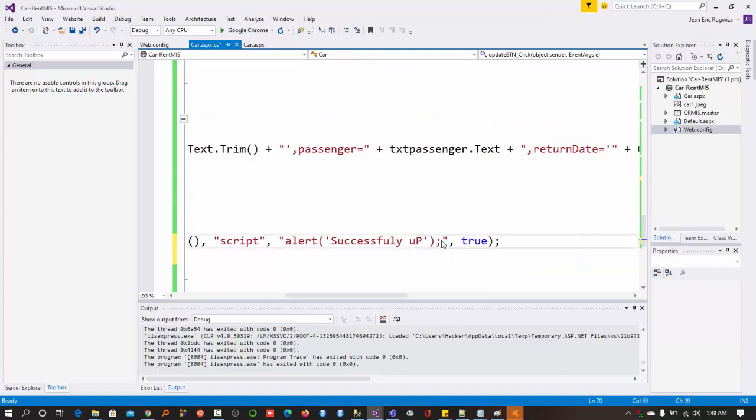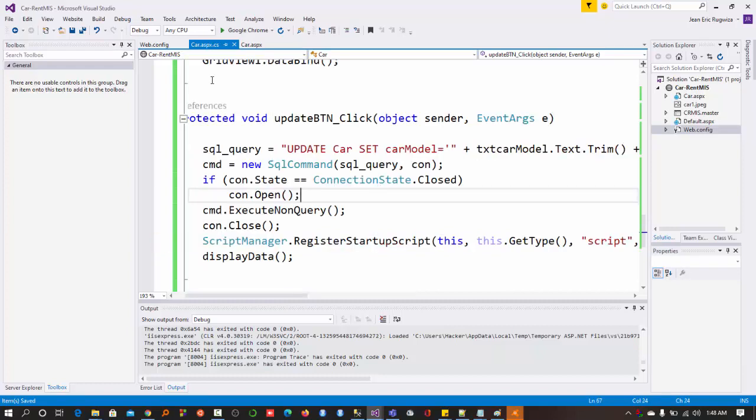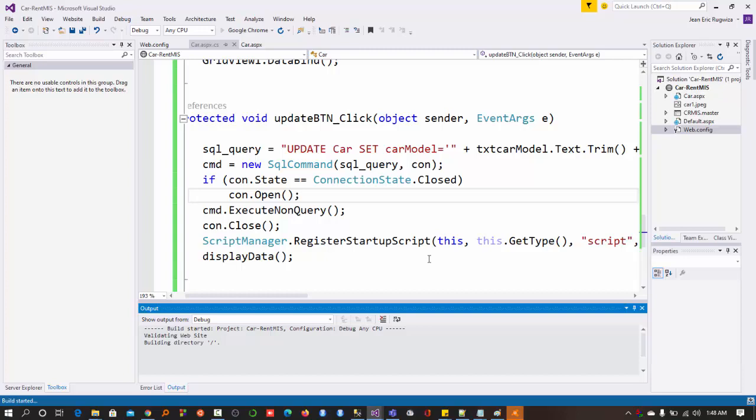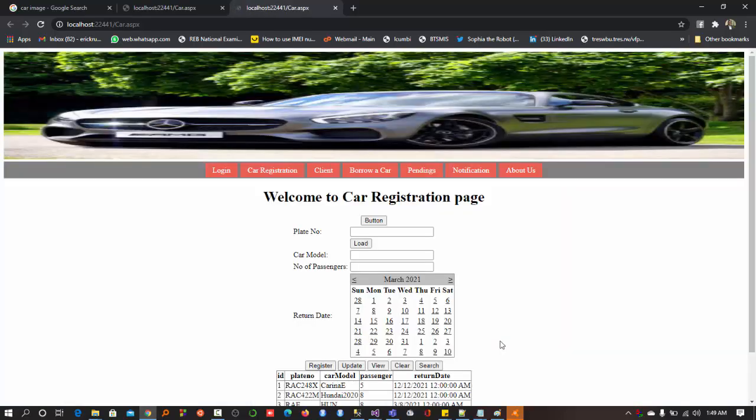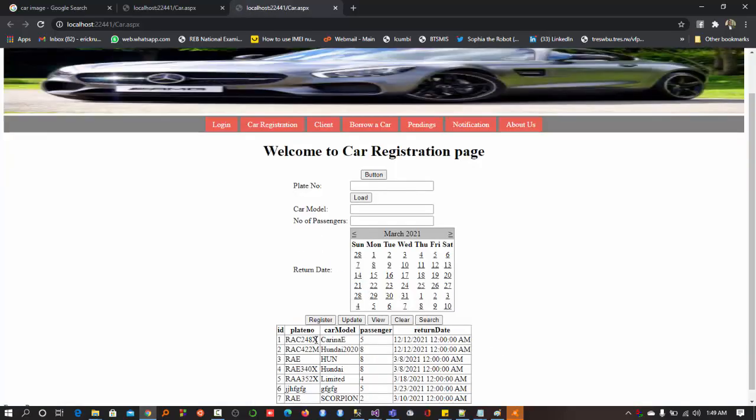Successfully updated. Okay, so let me try the update for the cassette cam model. Let's go to this. Great. So let me say, for example, I'm taking this one, and here I am having something like the cam model, then having Karina.